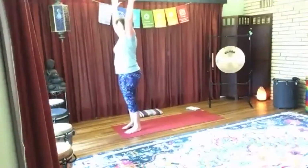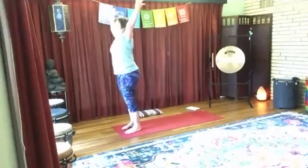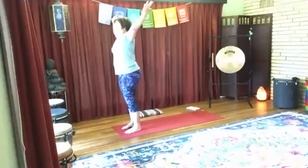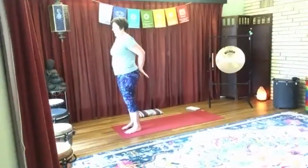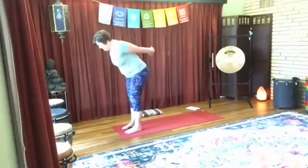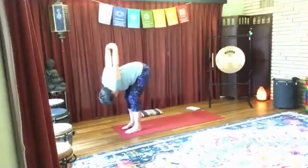Inhaling, opening those arms wide to the corners of the ribs. Now reach out, feel those muscles wrap around the bone. And then exhale, bring those hands behind you. Again, if you can reach your hands, clasp your hands behind you, draw down and then lift up and dive forward. There it is, right there. Breathe into it, 3 breaths.